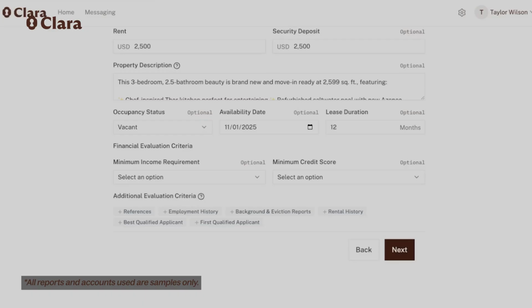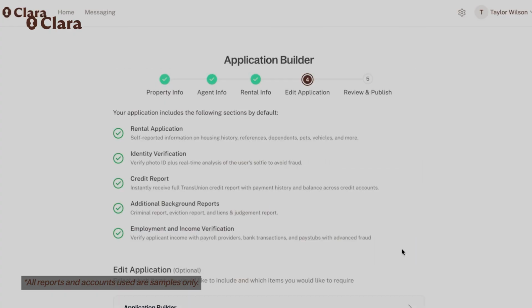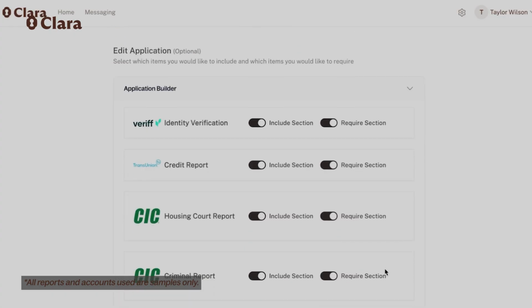All right, now that you've written that all out, here's how it works inside Clara. So every time you create an application within Clara, you're going to be able to add some of your screening criteria so that applicants can see this before they even apply. This means that renters can do that self-screening and kind of decide if they're going to be a good fit. You're not wasting your time on applications that don't meet your baseline, and everything's transparent, again, from day one.